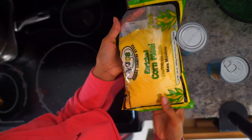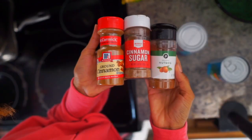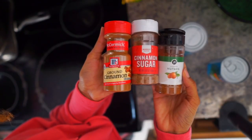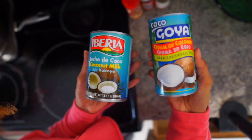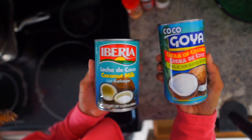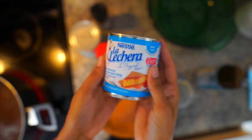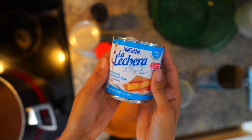For your ingredients, you'll need fine cornmeal, ground cinnamon, cinnamon sugar, and nutmeg. You can either use coconut milk or coconut cream depending on how thick you want it. I'm using coconut cream. And you're also going to need some condensed milk.